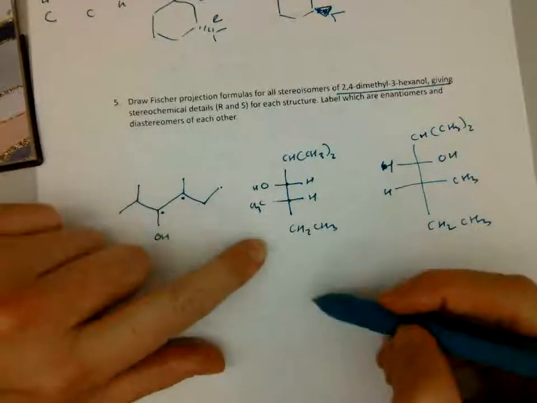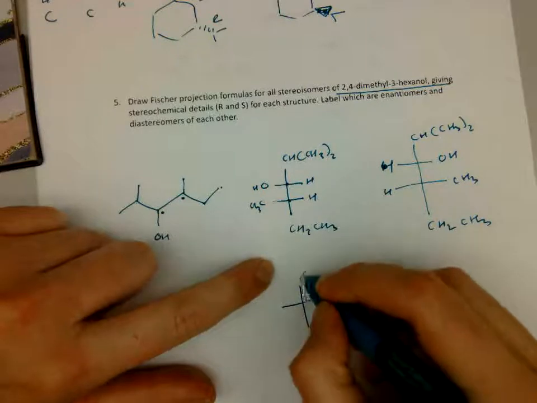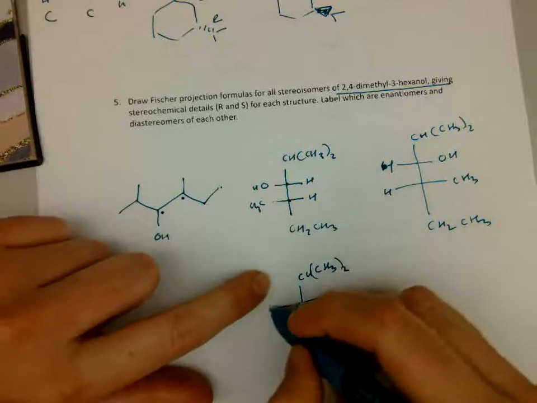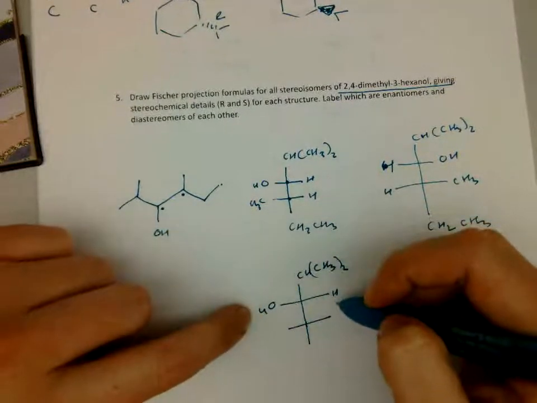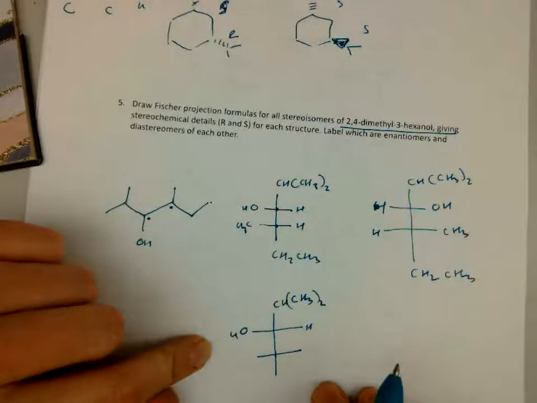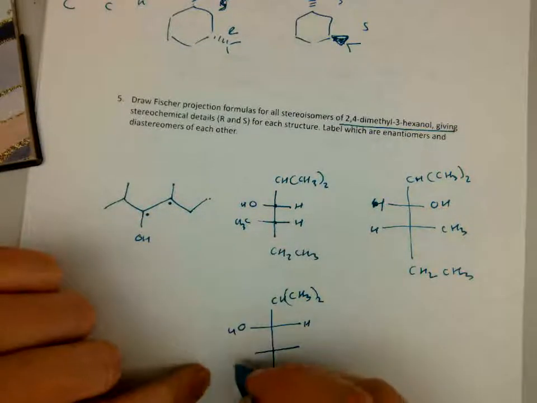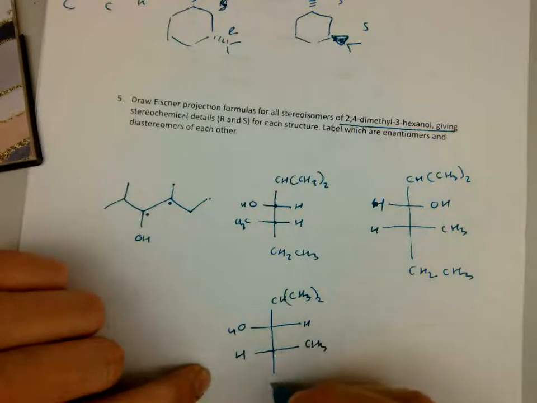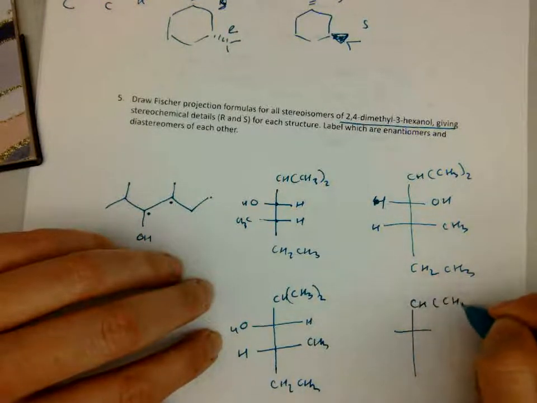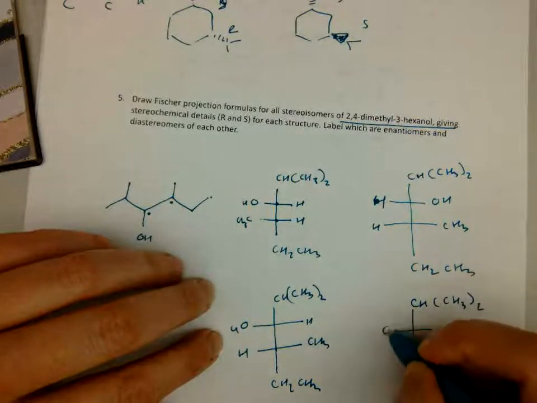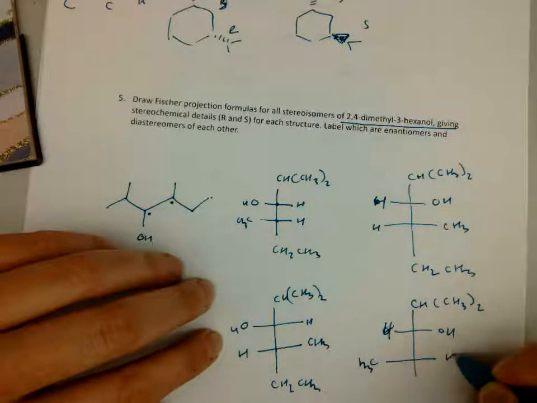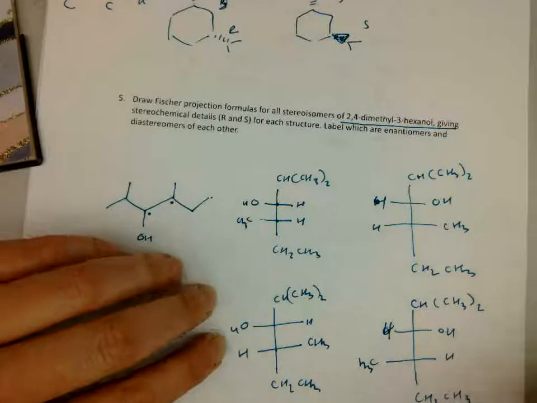And if I want a diastereomer of this, I'll only flip one of them. CH, CH3 twice, OH, H. And then I'll do, so that's the mirror image of the top one. Oh no, that's the same as the top one, and I'll do the mirror image of the bottom one. So H, CH3, CH2, CH3, and then the mirror image of this should be the last diastereomer. Let's see, so H, OH, CH3, H, and CH2, CH3.